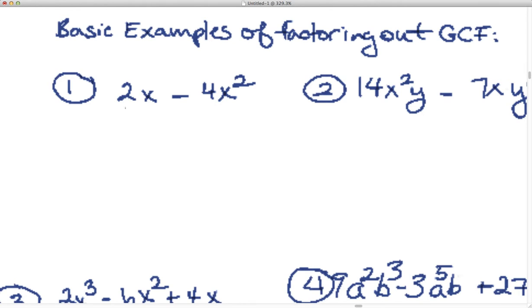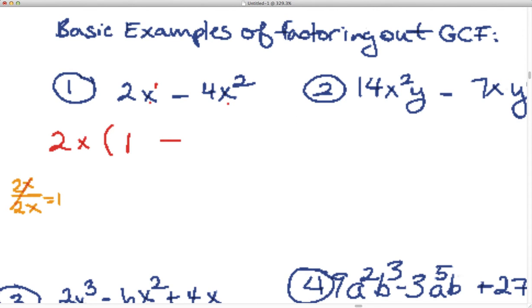Try these examples. So what's common here? Numerically, let's see, a 2 and a 4. They're both even numbers, so I know 2 goes into both of those. And then variable-wise, there's an x to the first here and an x squared here. So that means that there's at least one x. There's an understood 1 there if there's nothing there. And then to figure out what's left, it's what I had before, so go off to the side. I'm going to do those calculations in a different color. I had a 2x, and I'm factoring out a 2x. So when I divide the 2, I get a 1. So that's what goes inside the parentheses, 1.